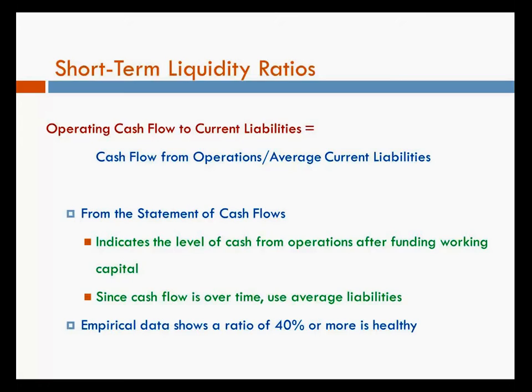And this is fairly important because cash from operations is what you're really looking for, right? A well-run business should be finding its cash in operations, not from financing, not from investing. A well-run business should be getting their cash from here. So it's a fairly useful ratio. And here's one that shows, again, there's a target: you want to be above 40% or 0.4 to see if you're effective.